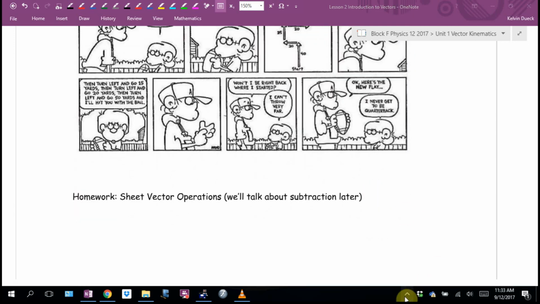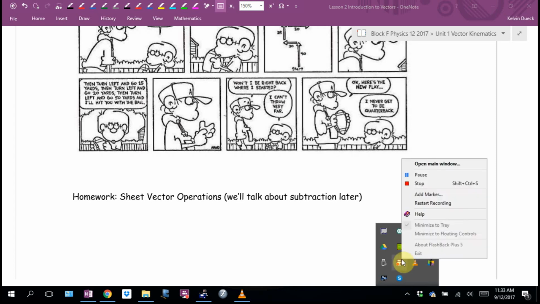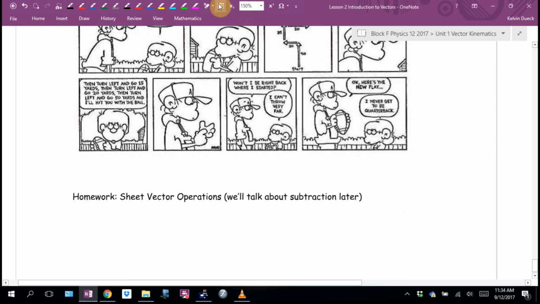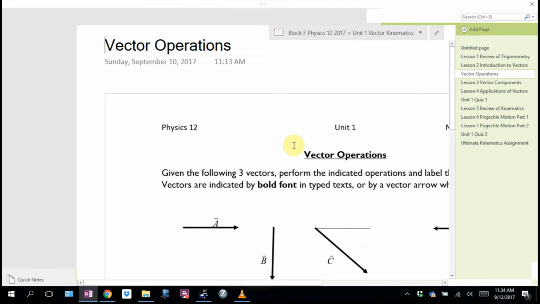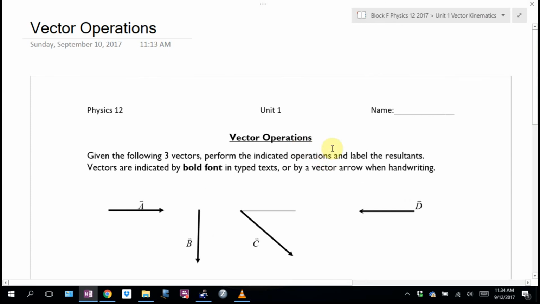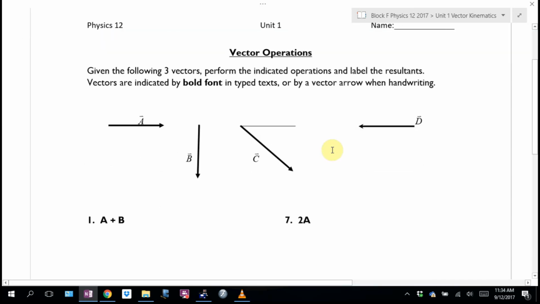What's your homework? I have a sheet for you to practice drawing pictures. Look at the handout that I just gave you. Folks, back here, please. I'll give you about another 30 seconds. For what it's worth, this handout was given to me back in 1988, by my first-year physics prof. This is the same handout, except finally this summer, about 2 weeks ago, I retyped it because it had become so ratty from being photocopied over and over and over. So you're doing first-year university physics technically here too. All I want you to do is draw the pictures and label them.